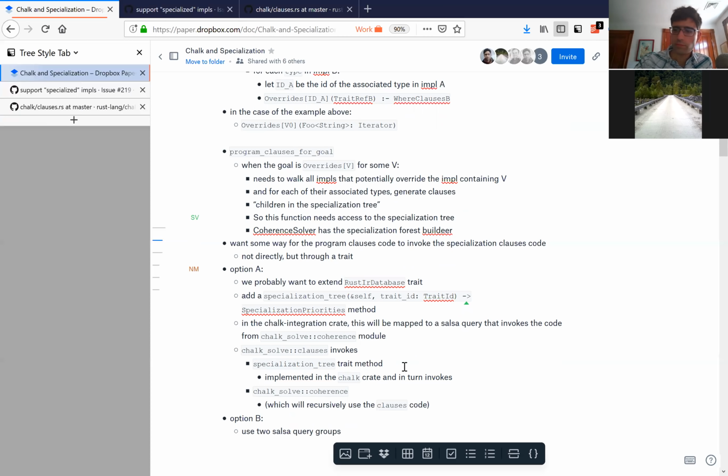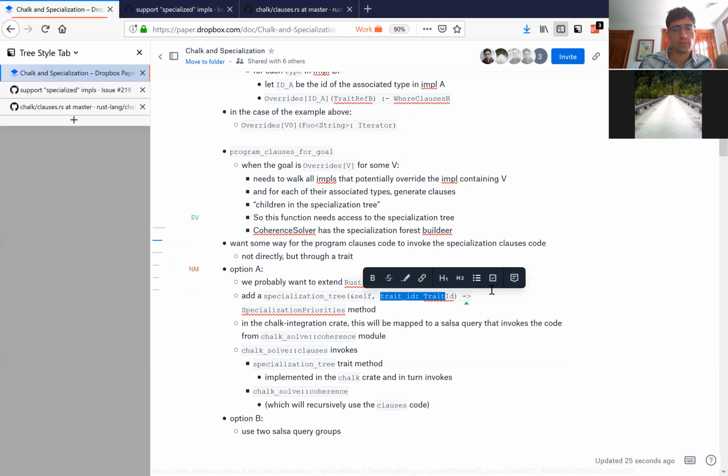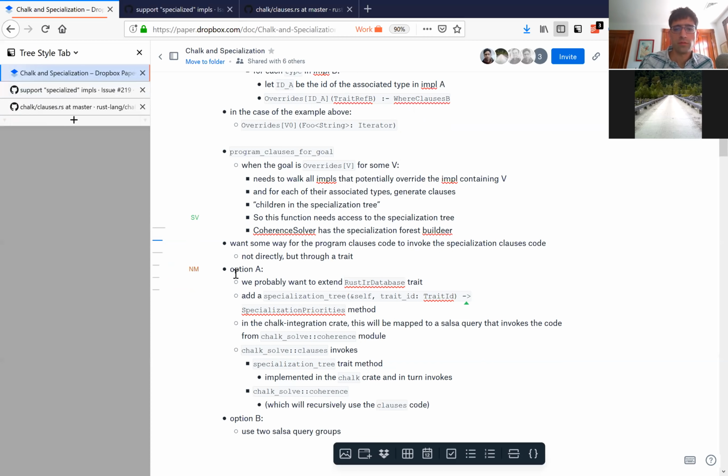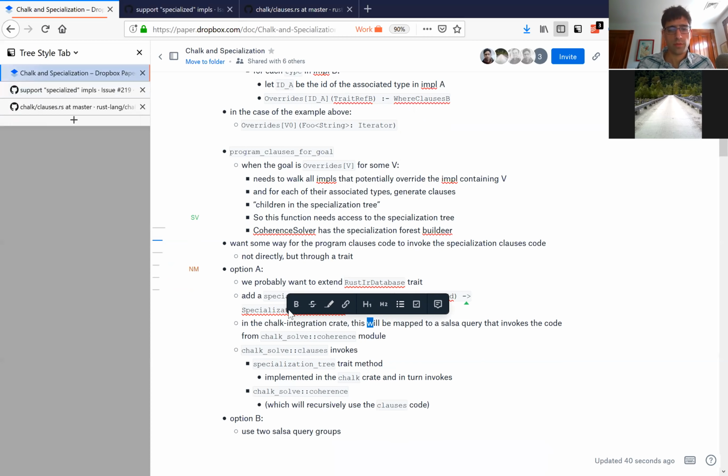Okay, that's fine. Are we rebuilding the specialization tree for every impl? Weren't we doing it only one time before? Well, you'll note that it's tied to the trait. So it's not every impl, it's every trait. And using salsa would get cached anyway. So you would only do it once per trait.